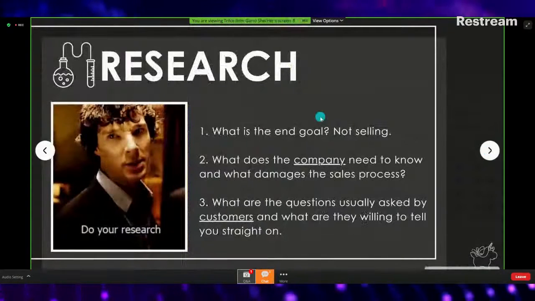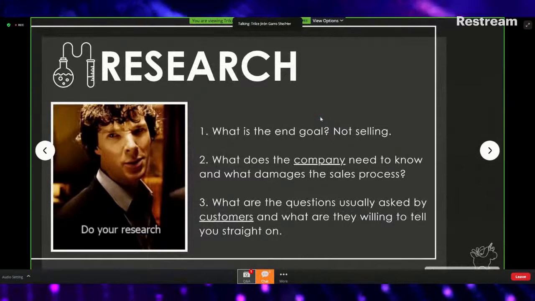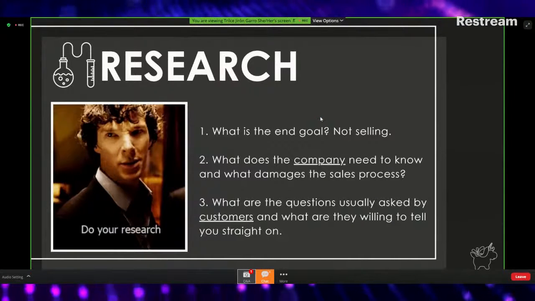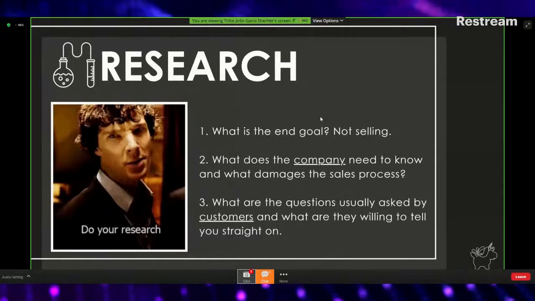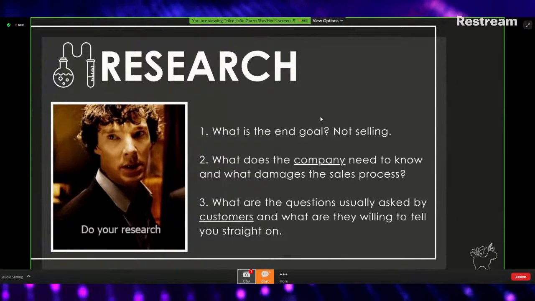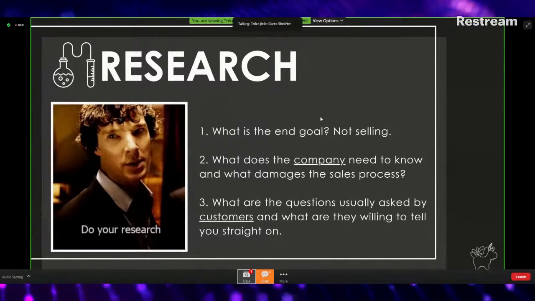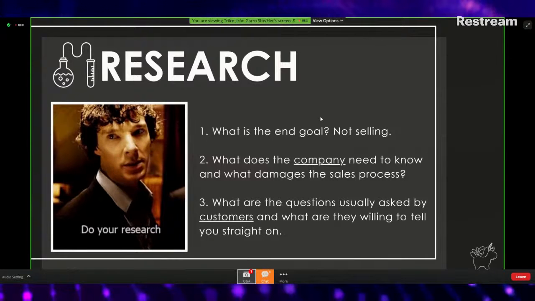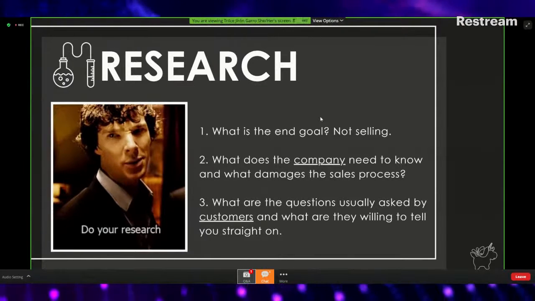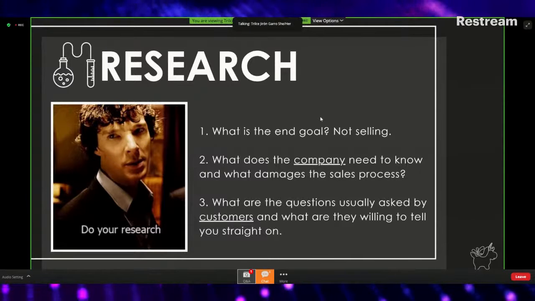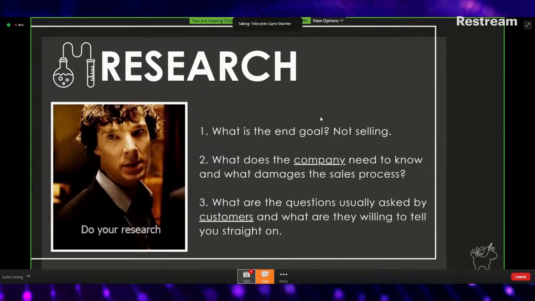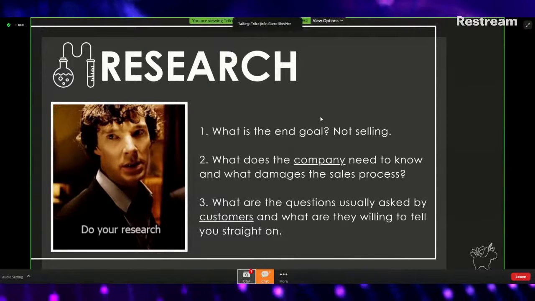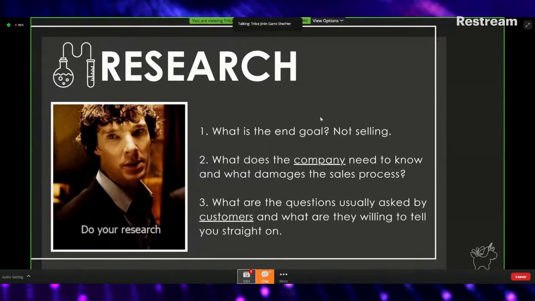Okay, moving on. Research. Basically, just do the basic research. Remember, you're setting up your ad. You need to have everything under your research. So the end goal is never going to be to sell. Remember, the goal is not to sell. That is what everyone wants to achieve. If they hire you, it's because the company wants to sell. And if you're going to create an ad, it's because you want to sell. So what is the actual end goal? What does the company need to know? What does the company need the users to see, to perceive, to fall in love with? That is going to be the goal for this ad and what you're going to be researching.